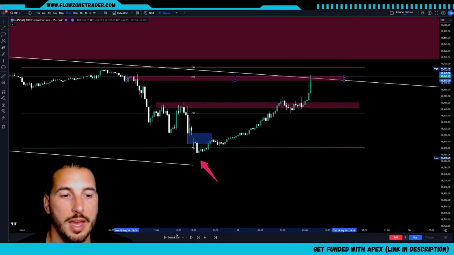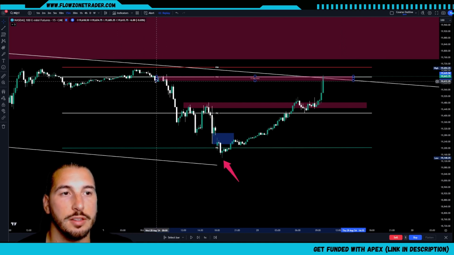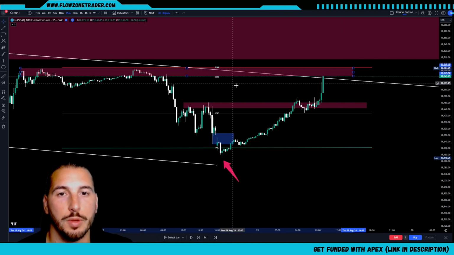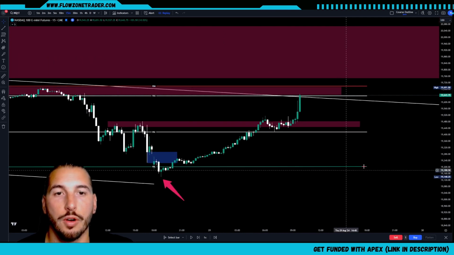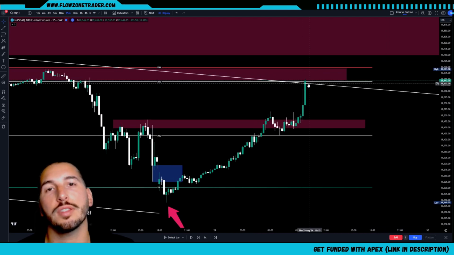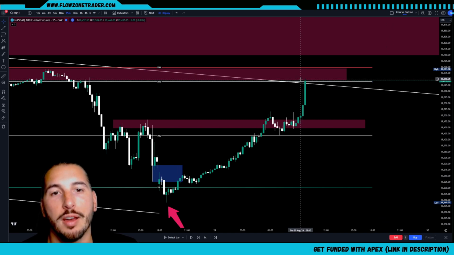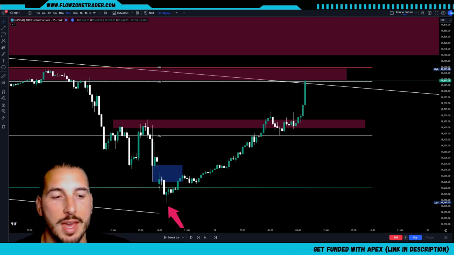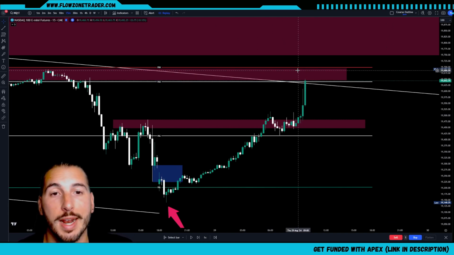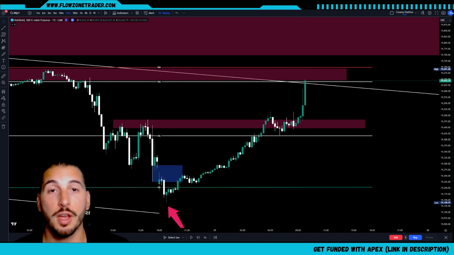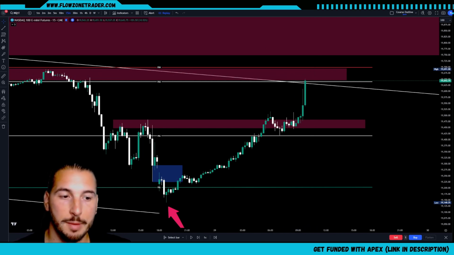These levels up here, this here, and the final resistance, which would be all the way up here. So we can do a block there. Now we're looking at that. We are not participating as a buyer in this New York session up here at 9:30 because this is quite clearly a level of supply. So two setups, very simple, two setups.